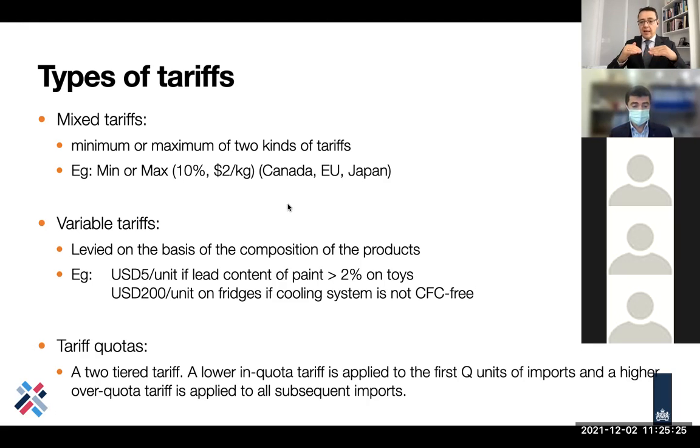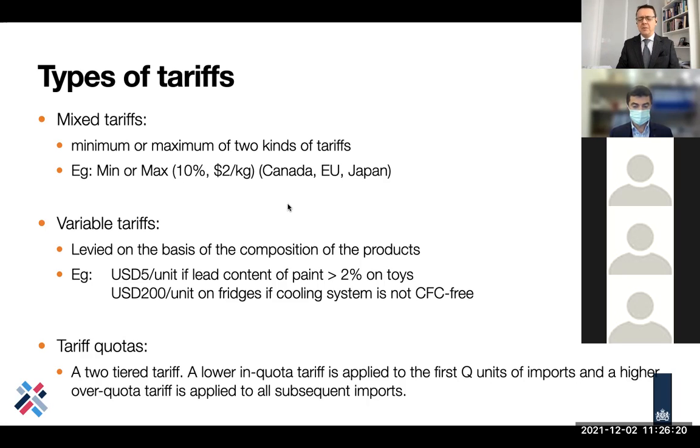So you've got a tier from zero to X number of units, kilos, whatever, of a whatever product, and that contingent, that is called a contingent also, that quota pays only a given specific tariff, or specific ad valorem, whatever tariff. But for any unit of the product imported above that threshold, there is the tariff plus an additional tariff. So for example, bananas entering the EU have a quota system.